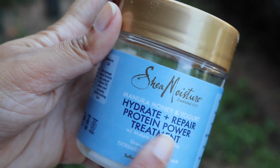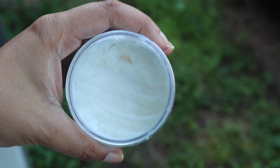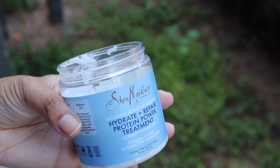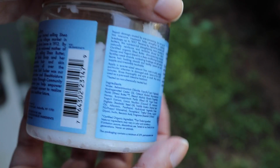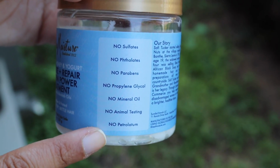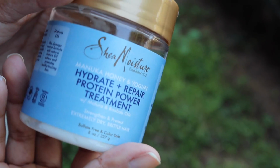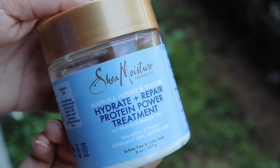I always keep both a protein and a moisture mask on hand, and on different wash days I listen to my hair and try to figure out what it's asking for. Also, remember that the aqua content is lower in these masks. You don't have to use conditioner and deep conditioner on the same day. It's obviously personal preference, but you really don't need to, and you can save product this way by just eliminating conditioner on your deep condition days. So if I'm not needing extra moisture or protein, I'll just use conditioner, but if I need an extra boost, these masks are the answer.